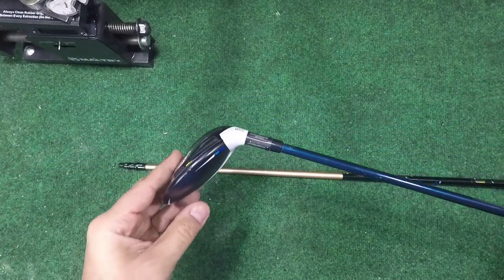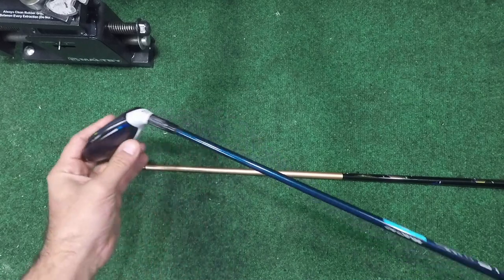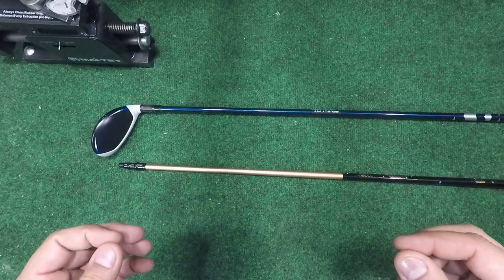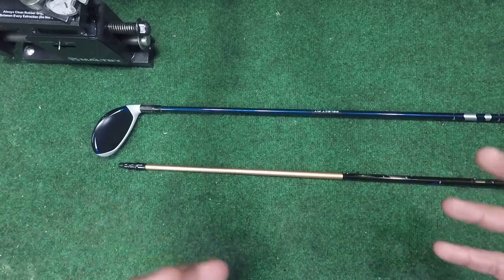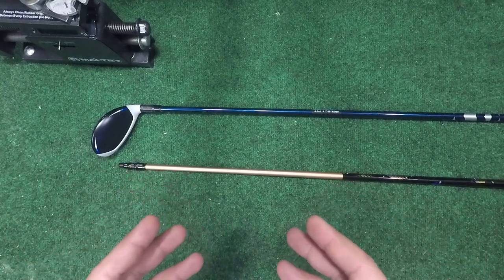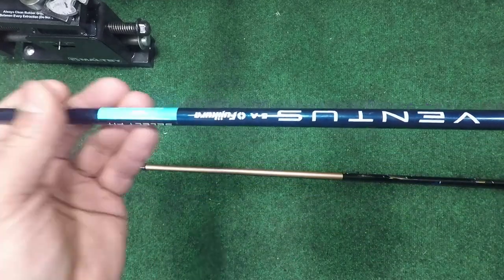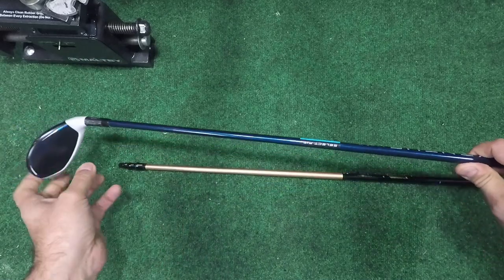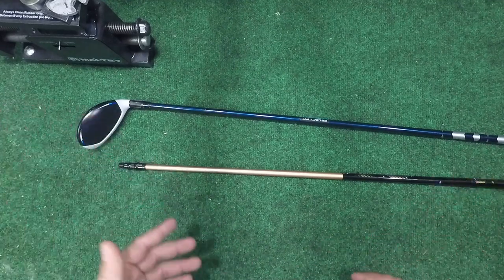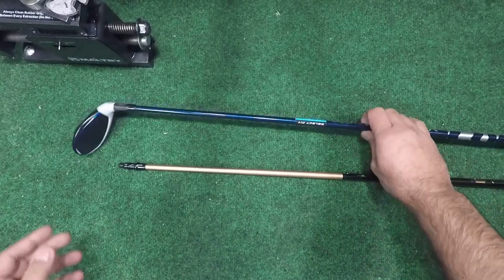I have here a hybrid — this is actually a five hybrid, believe it or not, which I love. The five hybrid option over the five iron is simply because it's much easier to get that ball in the air. It has a more predictable spin, so for long par threes — that 190 to 205 shot — you get a much more consistent ball flight and you're able to drop that ball and land it softly. The problem with five hybrids is when you find them they usually are in senior flex; they don't make five hybrids in stiff flex for whatever reason. I'm assuming they think the better player would be using a five iron, but I find that the value of the five hybrid far outweighs the five iron.